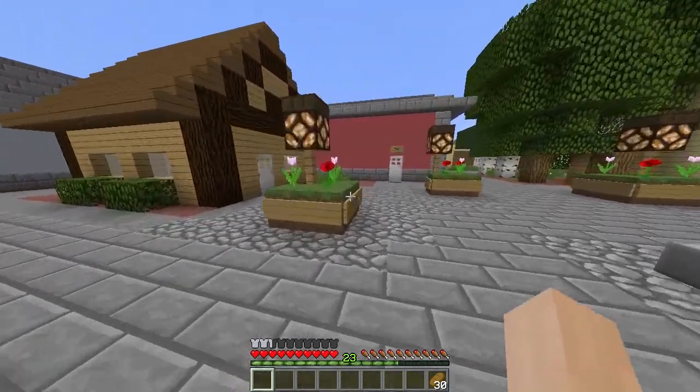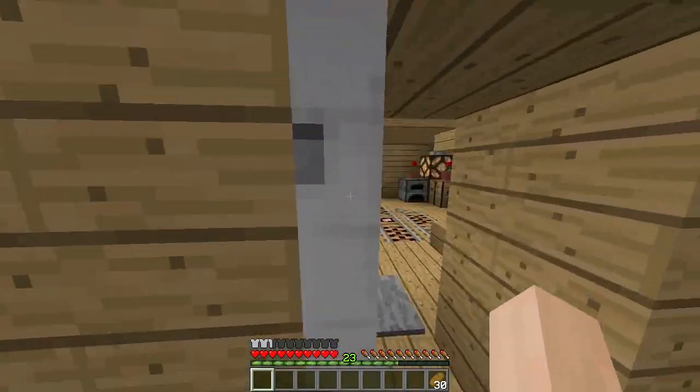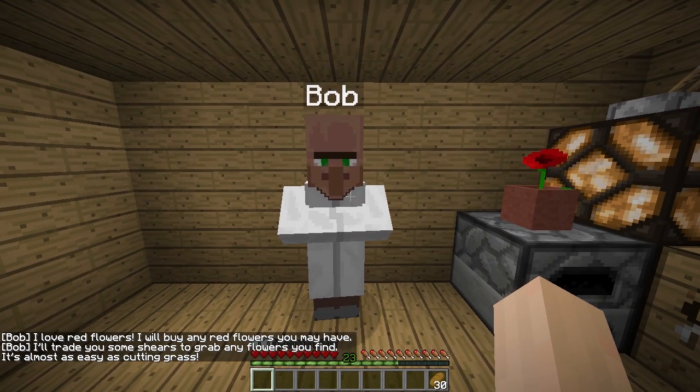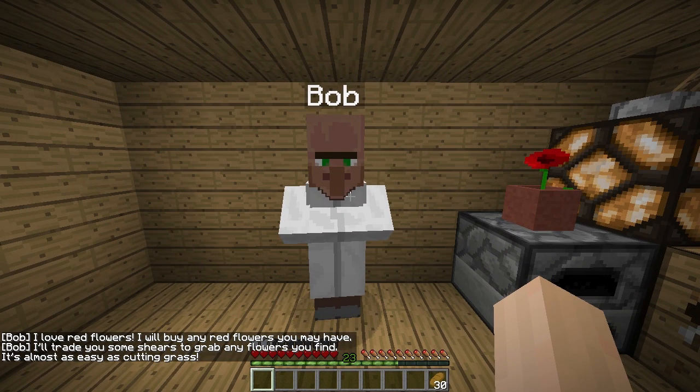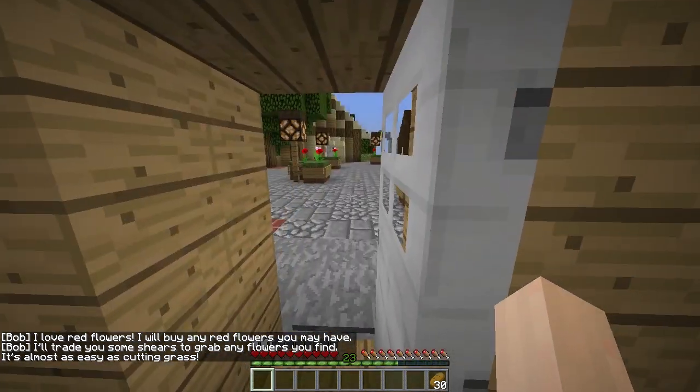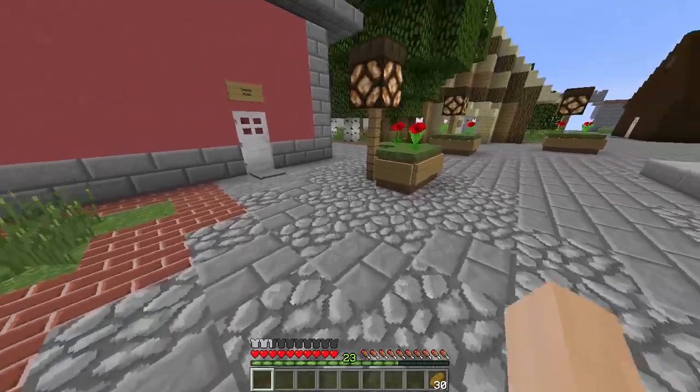And one of the easiest ways to get money in this game is actually by talking to Bob. So Bob says, "I love red flowers. I'll buy any red flower you may have. I'll trade you some shears to grab any flower you find. It's almost as easy as cutting grass." In fact, I think it is just as easy as cutting grass.